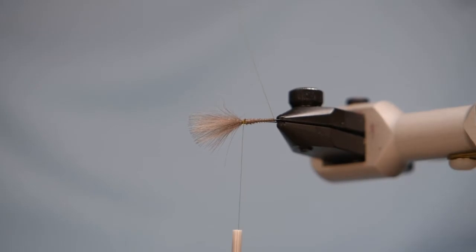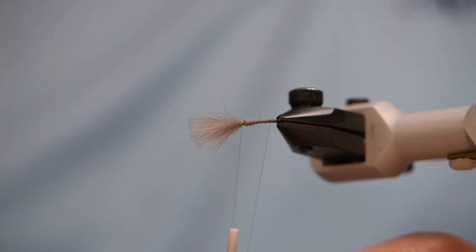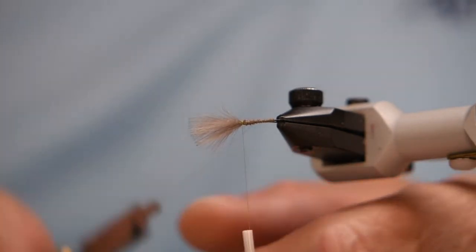Now again, I'm going to turn it sideways, and I'm going to counter wrap it. And that is going to allow us to catch each and every one of those wraps of those hackle barbs and just give them a little bit of reinforcement.